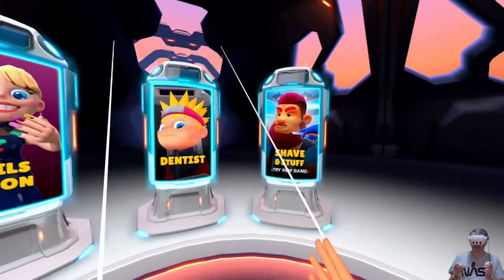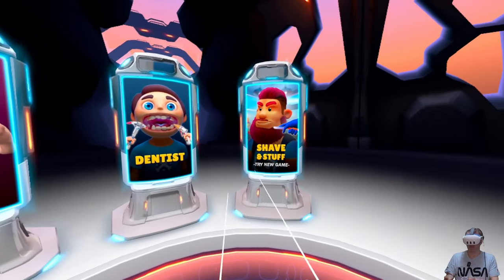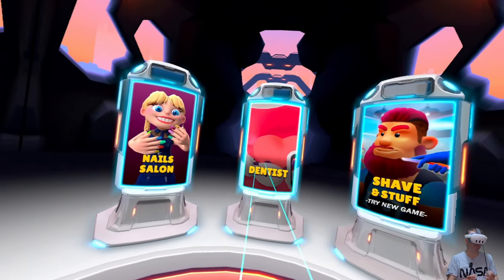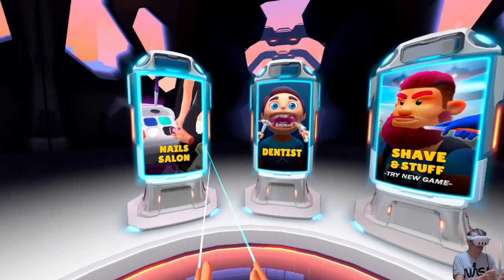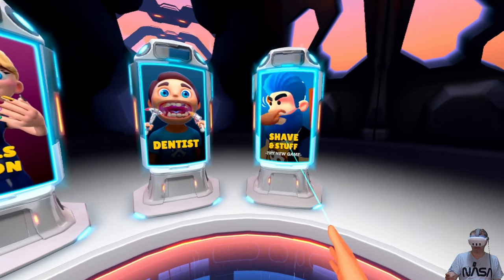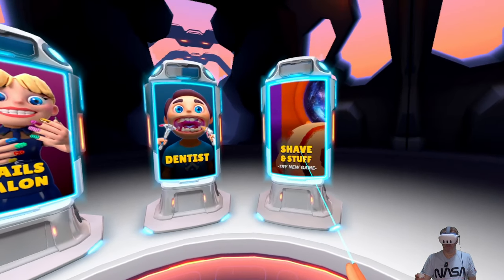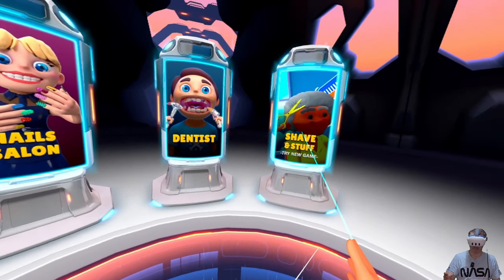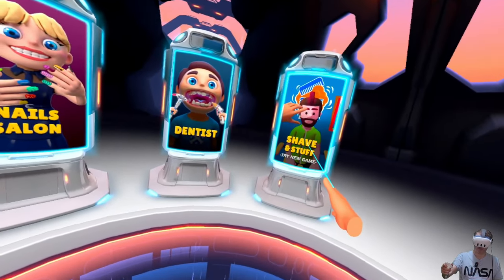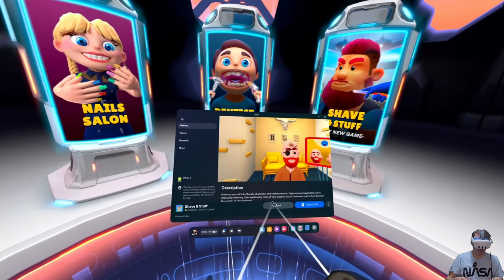Okay guys, so it looks like Shaven Stuff is by these developers' friends. So this is not part of this game. So this game only consists of the salon and the dentist. Shaven Stuff is a different game. If you don't have the game, you're going to have to buy the game. I've already got the game on my Quest 3, so when I click this on the Quest 3, it asks me, look, to start a new game.